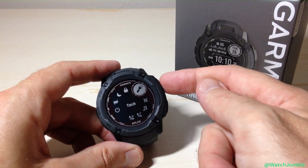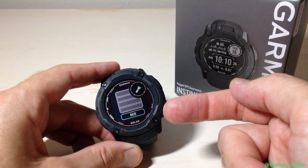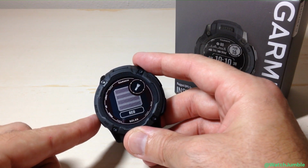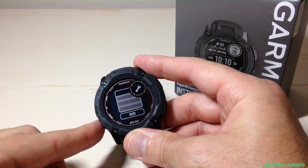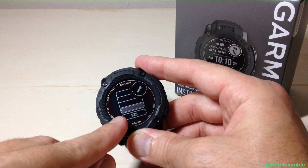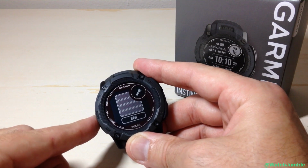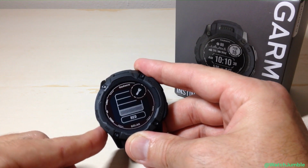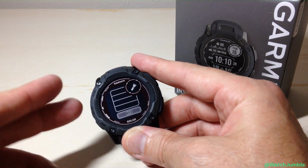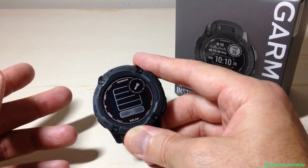If I go to torch, press GPS to select it, it's going to take you basically to a settings screen for your torch. I can use the up or down button to adjust the values for my torch. You'll notice as I press the down button, it's just adjusting my brightness for the flashlight. That's going to be the low setting, then you've got a little bit higher, and then full blast. If you go all the way down, on this model you've got a red option. I think the difference with the tactical is you have red and you have green. Set it the way you want.